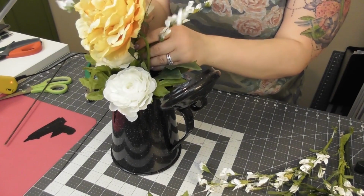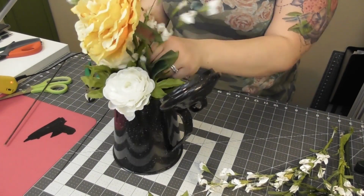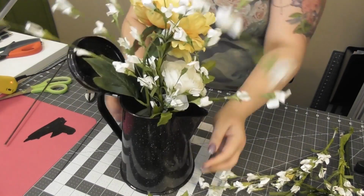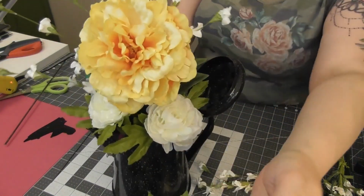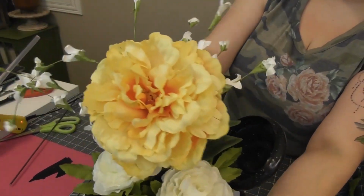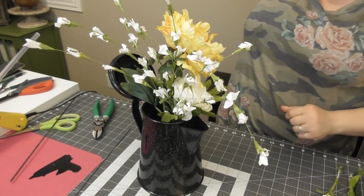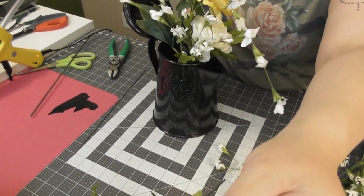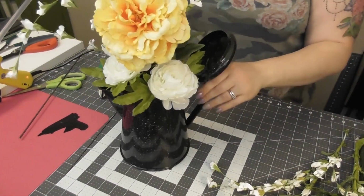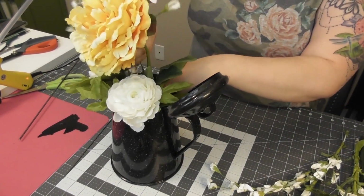You know what, I spoke too soon when I said it's going to look ridiculous, because obviously I love ridiculous. Apparently, I absolutely love ridiculous. So I'm really digging this. If you guys can see this, I love the way these things are just spraying out. So that's going to be the main piece there, and I'm going to leave it that way. You'll get a better view of it when I show you at the end. But yeah, this is in its new home, and it's definitely going to stay there.